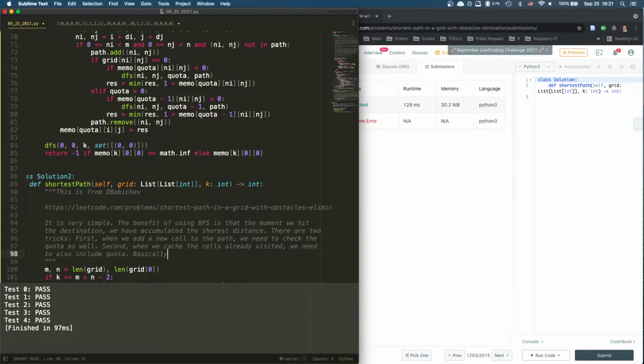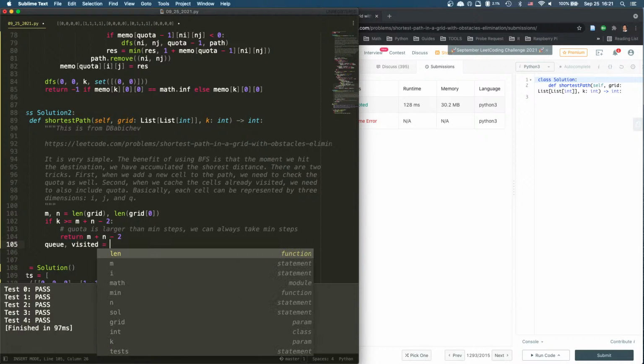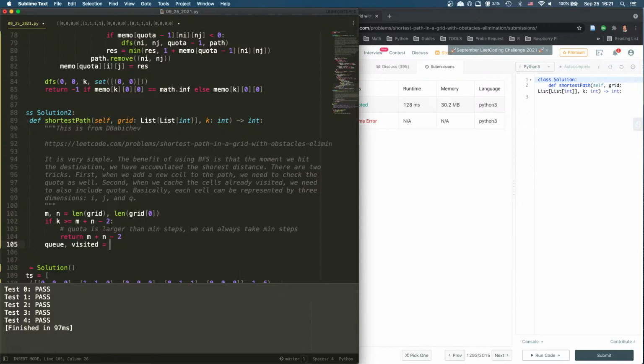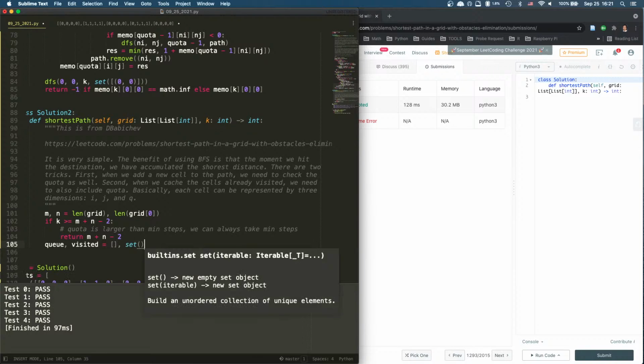Basically, each cell can be represented by 3 dimensions: I, J, and Q. That's all there is to it. Visited is a set, right?